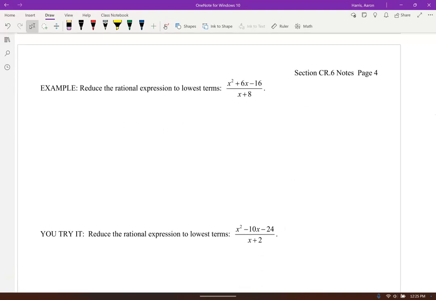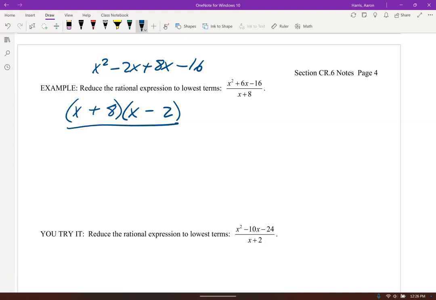Now this one we've got x squared plus 6x minus 16. So let's go ahead and factor the numerator. So I know it's x and x. I'm looking for factors of 16. One's got to be positive, one's got to be negative, and their difference got to be 6. So I'm going to pick 8 and 2, because I know if I plug in a plus and a minus here, that'll work out. Notice that if I multiply that back, I'll get the x squared plus 6x minus 16. So there it is, factored correctly.